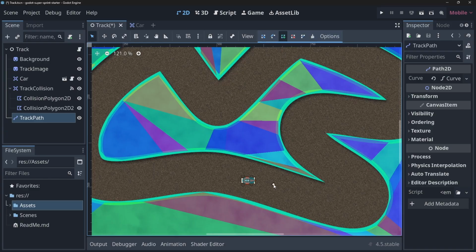We can add points. So I can add one here, then add maybe another one here, add another one here. And then once I'm happy, I can close off the path by clicking this close curve. And that actually puts another point on top of the starting point. It's not joined anything at all. Then when you've plotted your points, you can delete them using the delete tool from here. So you can select a point and that point will then be deleted. I'll do Control and Z to undo that. We can also select the move tool and move them around as well.